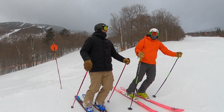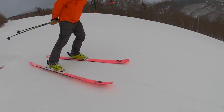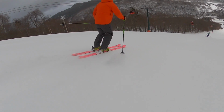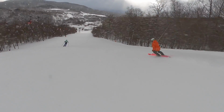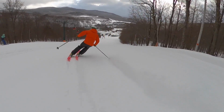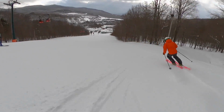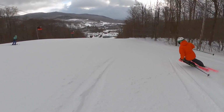Right. We looked at the difference in construction between this and the TI version, but watching Ryan lay carves over on the ski is pretty impressive, don't you think? I think we used the term, he's really good at creating high edge angles. Extremely. He can get this 102 basically vertical, it seems, when he's bending it appropriately through the turn. I'm skiing behind him, and I'm pretty amazed at how vertical he gets this ski and how much he makes it come around. So he's really good at pushing a ski to its limits of edge grip.